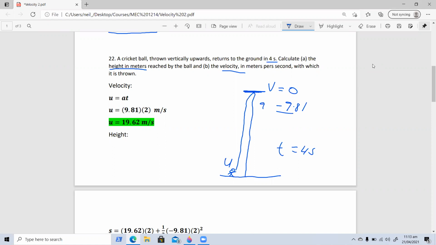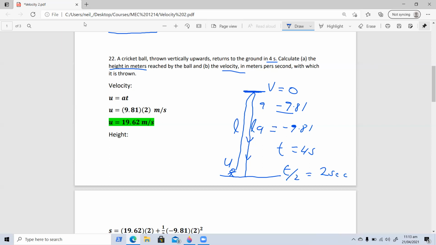Now, the time it takes to go up is actually the same time it takes to come back down because, again, here, it's going to decelerate back down, but uniformly, right? With that same 9.81. So the time it takes to go up is the same time it takes to come down. So the time to travel this length up or down is actually equal to T divided by 2, which is 2 seconds, right? Now we can use this 2 seconds to find the initial velocity.